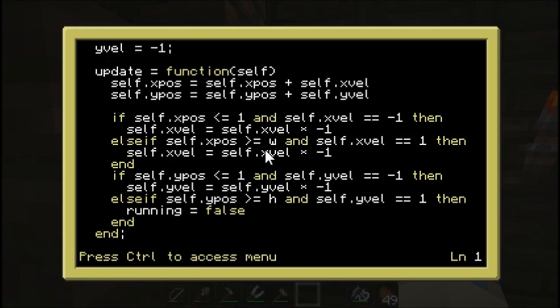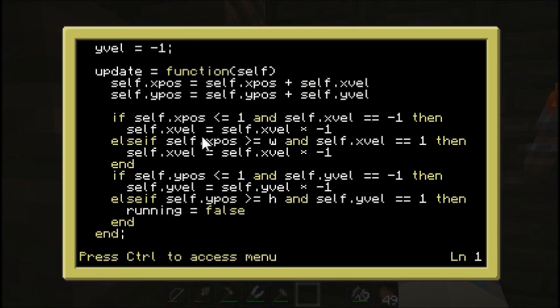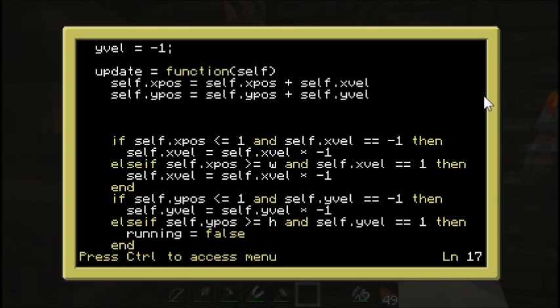The last thing we're going to worry about now is colliding with the bat, and that's probably the big thing as well. So we'll probably do this before we do the wall collisions, which is okay, and if it happens we can just return out. So how do we tell if it's colliding with the bat?